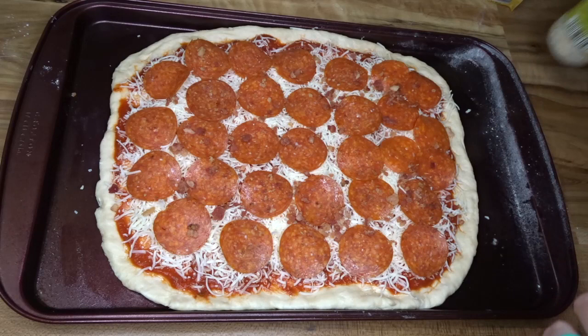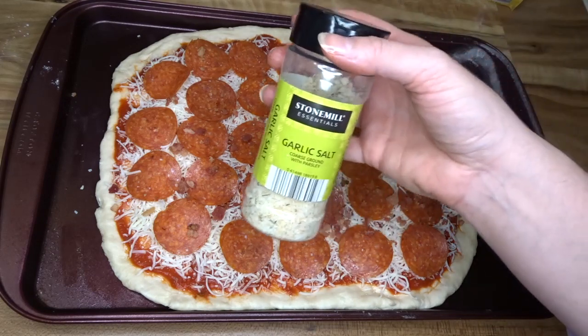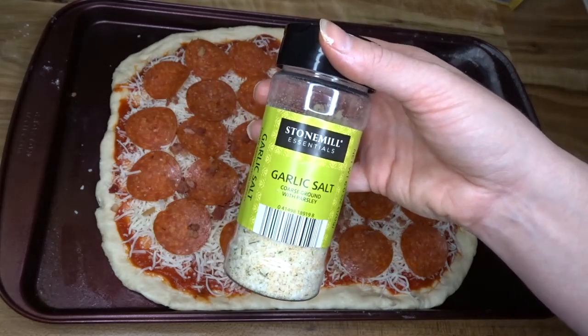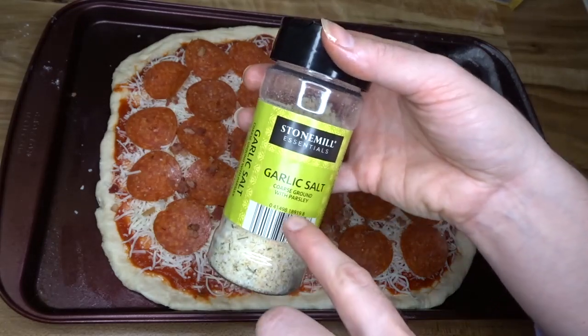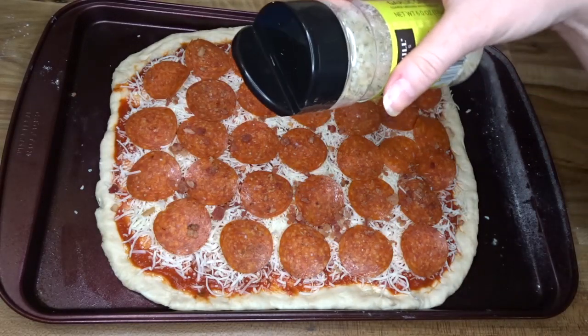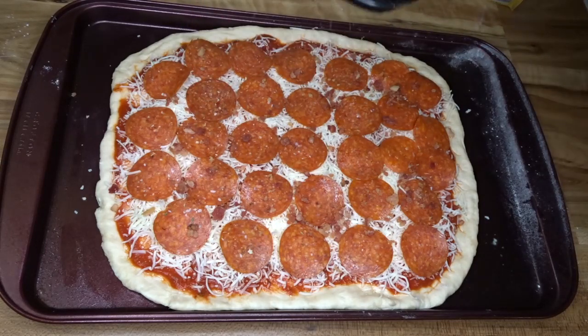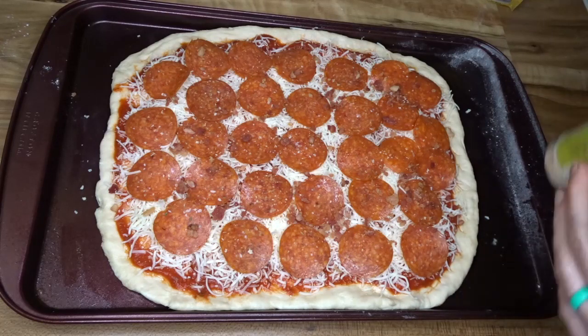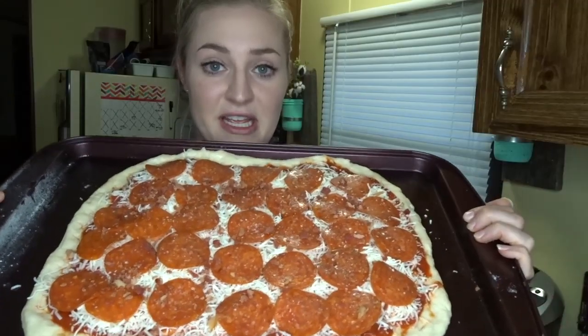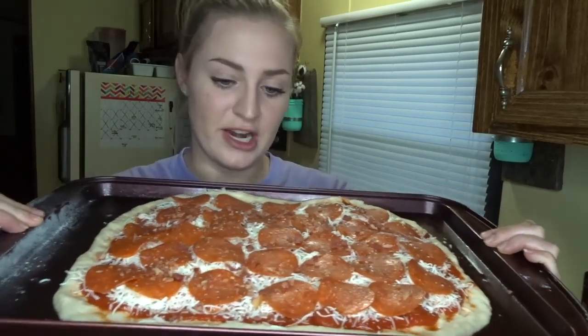And then recently I've been doing this. I'll sprinkle a little bit of garlic salt, just because I love the taste of garlic. And it has some parsley in there too. But once again, you want to go pretty easy with this because if you get too much salt it can be overwhelming. So that's good right there. Can't even hardly tell that I did anything. Alright, so here it is. It's ready to go in the oven. It is ready to be cooked.